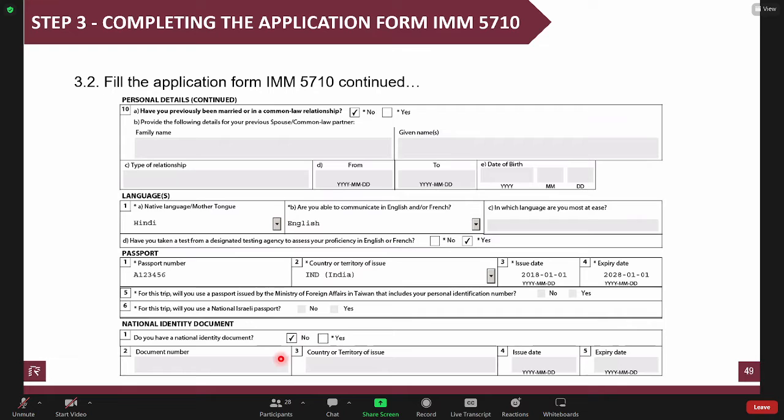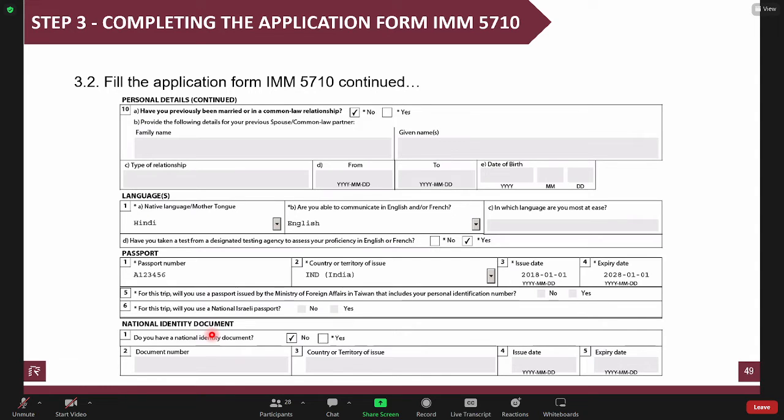So there is one more question, that's a national identity document. If you have any document other than your passport that was issued nationally, you can add it over here. If it's a driving license, in most countries the driving license is not a national ID; it's a provincial ID. Some countries, like Canada, have a social insurance number, or similar documents might exist in your country. You can add that one as a document number. The issue date and expiry date on this one are completely optional. That means if you have them written in your document, you can mention them. Otherwise, you can leave those columns blank.